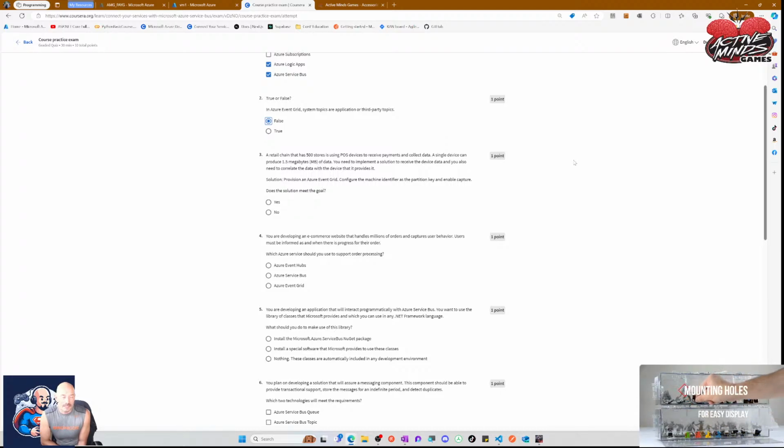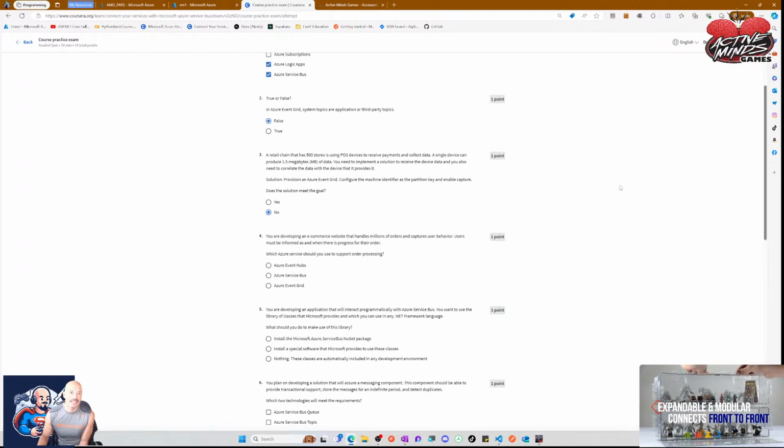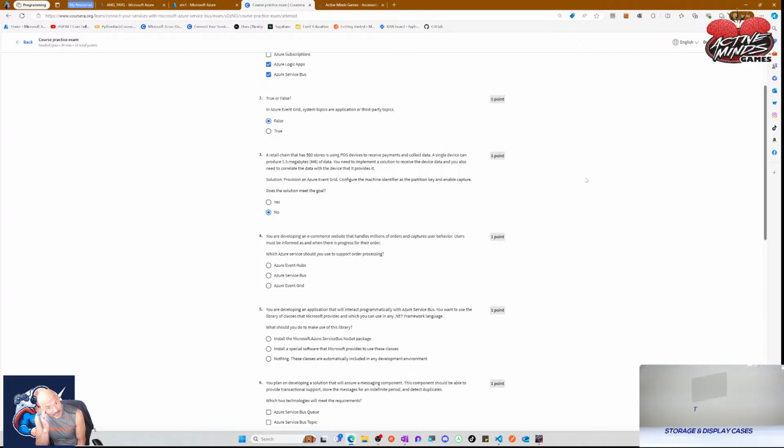Does the solution meet that? Oh gosh, that feels like a no. That doesn't feel like the right answer to me. But that's probably not an exact question on the test either. Memorizing these kinds of setups, they just provision an Azure Event Grid, configure the machine identifier as the partition key and enable capture. That doesn't seem like a good solution.